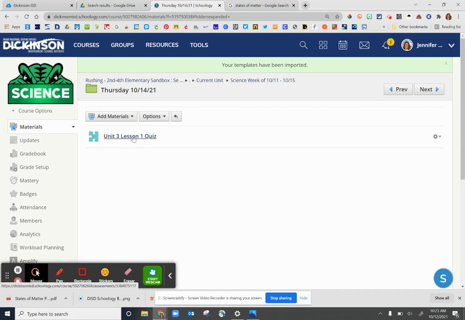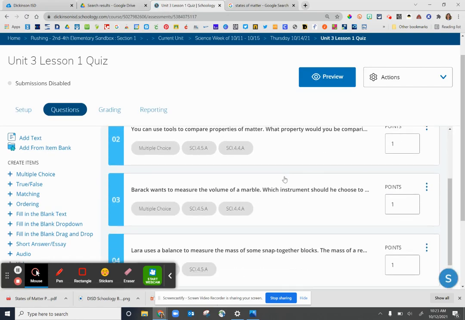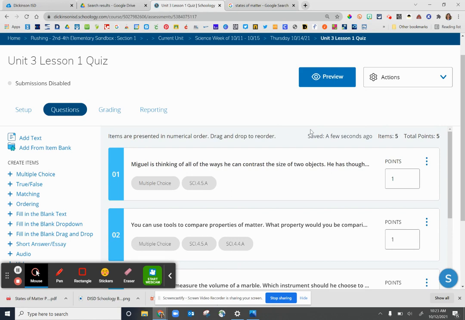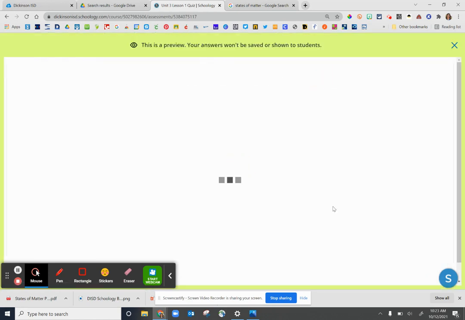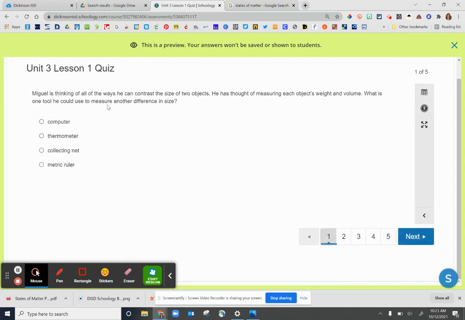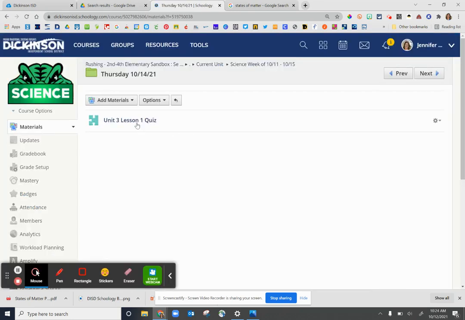If I did want to edit it, I can click on the assessment here, and I can go in and read the questions, be sure they are good, take out, add, whatever I like. If I want to see what it looks like for a student, I click on preview and start attempt, and this is what the student sees. They have their question and their answers. This particular quiz has 5 questions, and then they'll have a submit button. But for Thursday, all I want them to do is this test here, so they'll complete that test there.